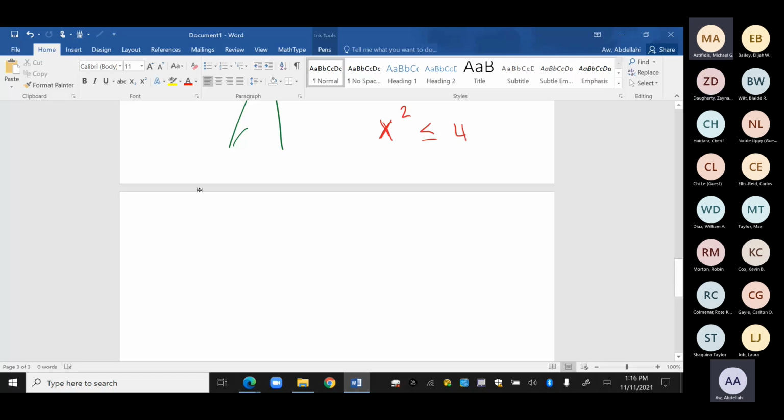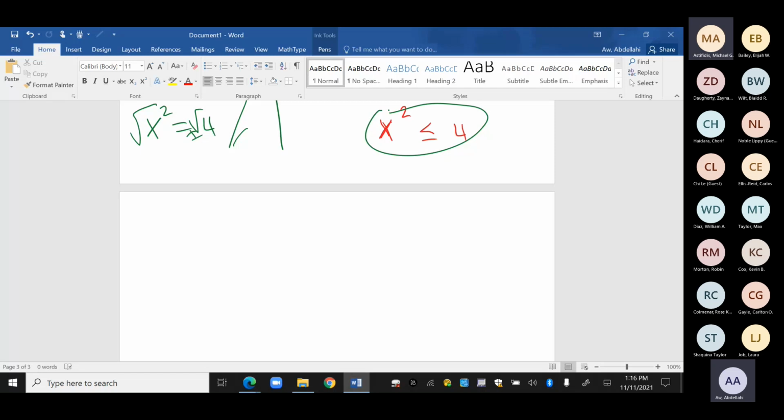That is not what you do. That is why inequalities are very, very different from equations. When you have x squared equals 4, the square root is plus or minus, right? We don't do that here. We don't take square roots. It is more than that. So this is what you're going to learn now.